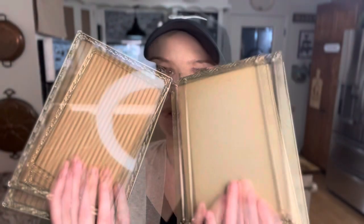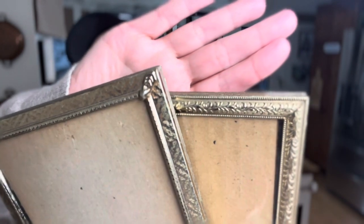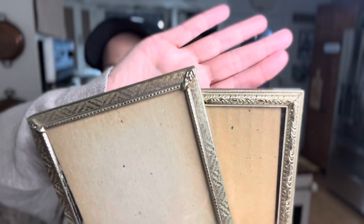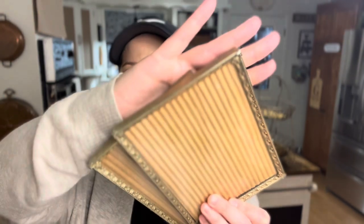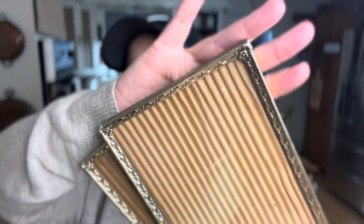The bargain of the day was definitely all of these picture frames. I love these little gold rim picture frames. These two have different little patterns on them around the rim, and I love them. They were only 25 cents apiece - they hold a five by seven picture. And then I believe these two are almost the same. I'm not sure if these are brass or just gold plated, but they look really old and vintage. Let me show you what the backs look like on each pair.